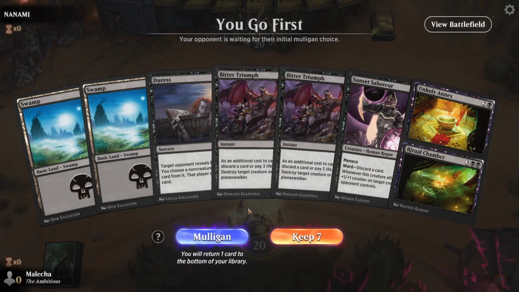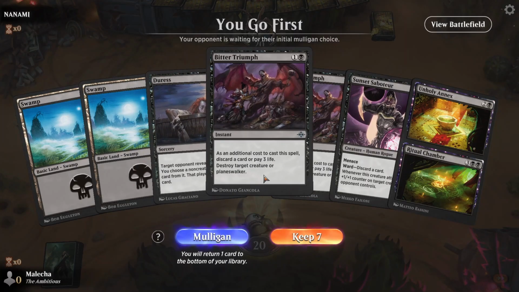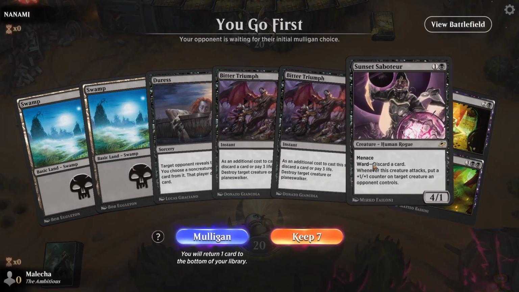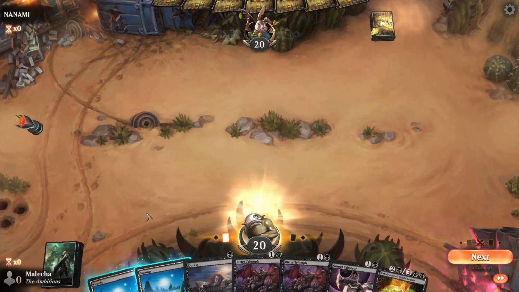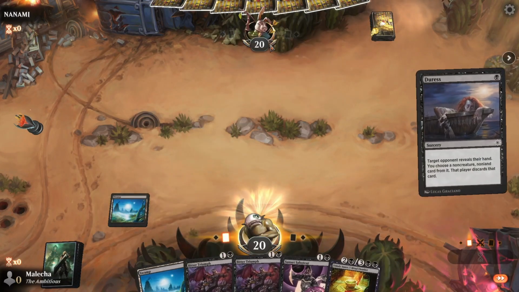All right. Black hand destruction. What do we got here? We got Duress. We got some stuff to kill off early ones. Sunset Saboteur, draw. We'll keep that. See what they're playing with.